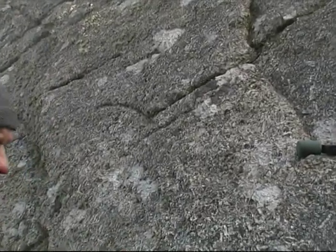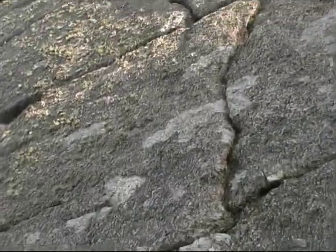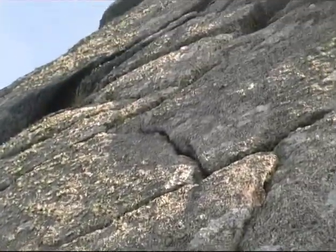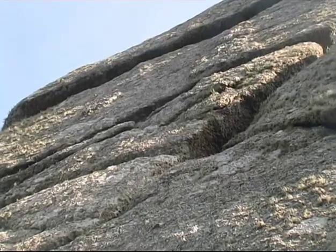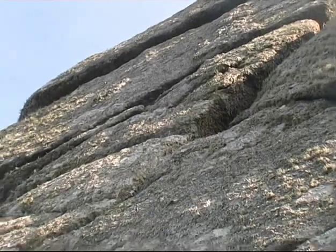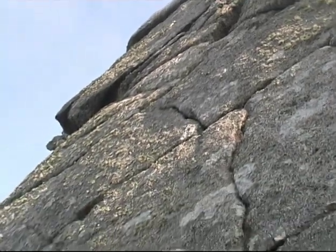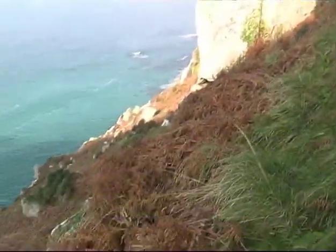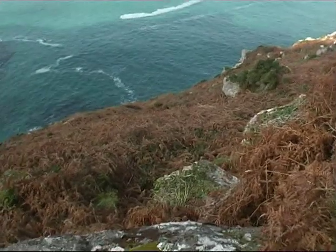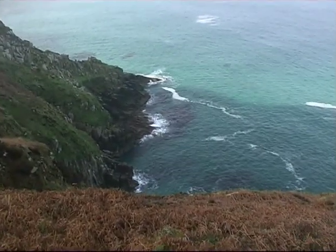Wonderful. And you've climbed it? This is a route I put up as a first ascent, which means I did the first ascent, which is a thing in climbing. When I first saw it, I was putting other shorter routes up around the sides. I remember looking at this and thinking, oh, that looks quite easy. It looks about V-diff or severe, which in climbing is a very reasonable level. And so I left it. I thought, I'll leave this. And it became effectively the last one I had to look at. And of course, it turned out to be the hardest one of all.